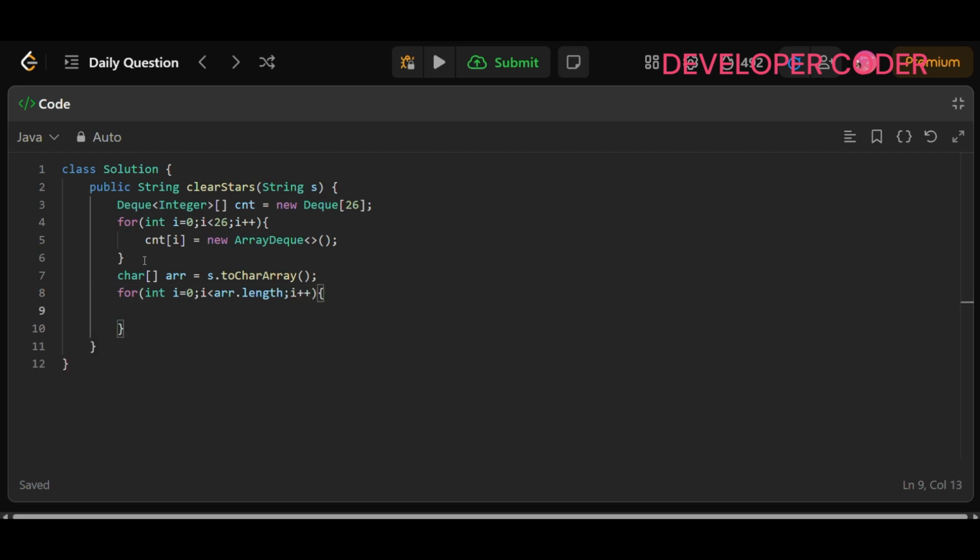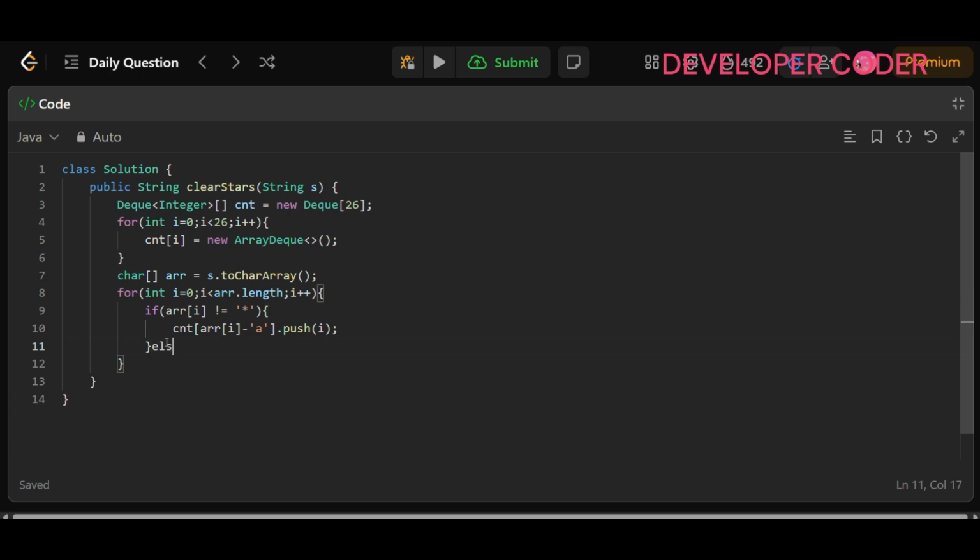And here check if array of i is not equal to star, then in that case write count of array of i minus the character a, and here just push the index. So dot push, and here just write the index i. All right, this is done.